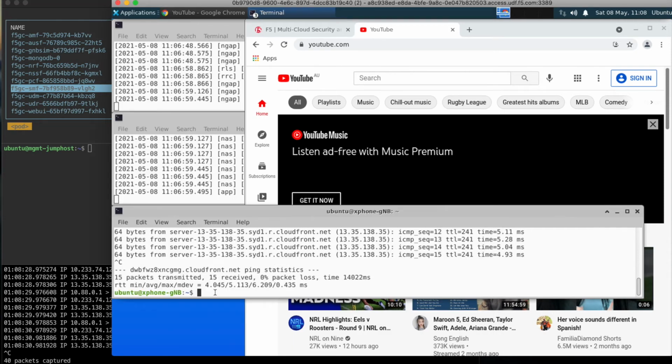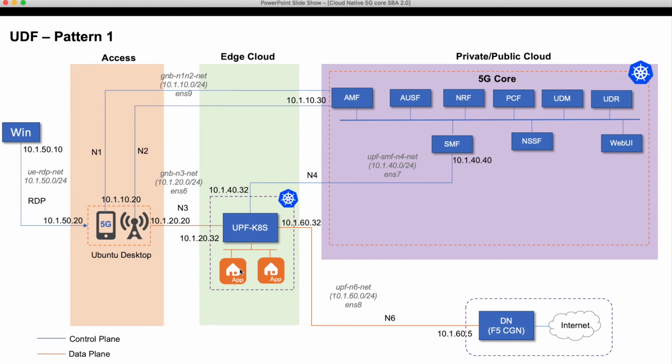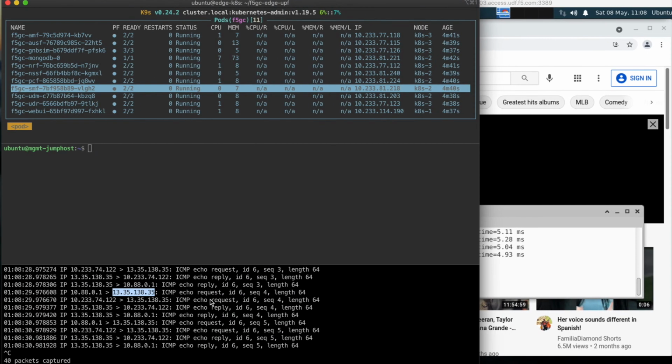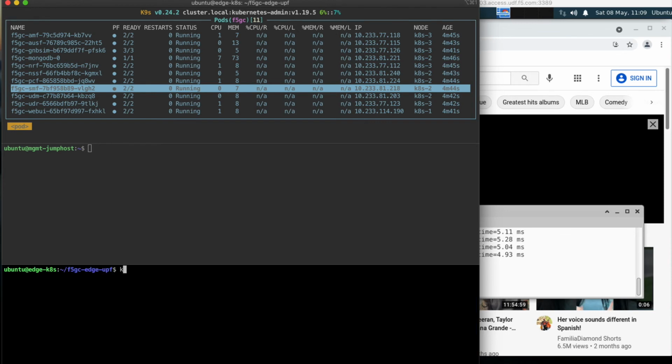The other thing that I want to quickly show you is that, as mentioned, I have some applications deployed at the edge cloud. So I'm going to use my phone, which is the simulated phone here, and the browser, to access these applications rather than go all the way to the internet. Currently at the edge, there are a couple of apps that I have deployed. For example, OpenSpeedTest is one of them.